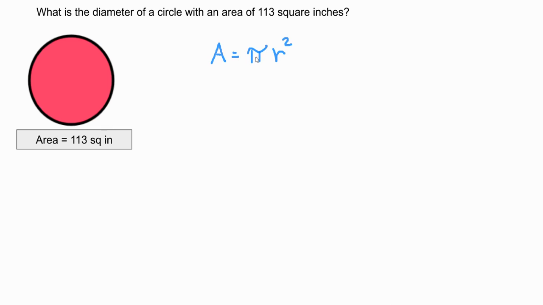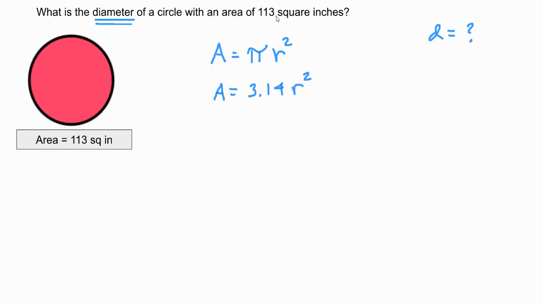Now, for these purposes, I'm going to substitute the decimal approximation for pi, so we'll rewrite that. Area is equal to 3.14 times the radius squared. Now, a very important thing in this problem is that they have asked for the diameter, and our formula uses the radius. So when we solve for the radius in this first part, we have to remember that we are looking for the diameter. Diameter equals question mark. So I'm going to put that little reminder up there.